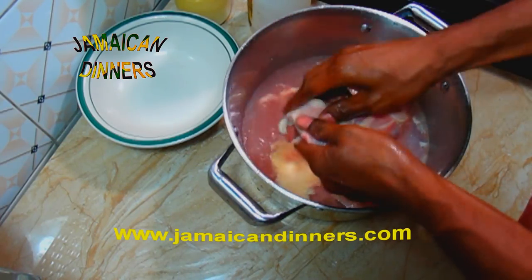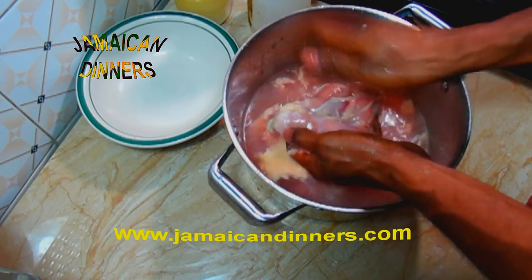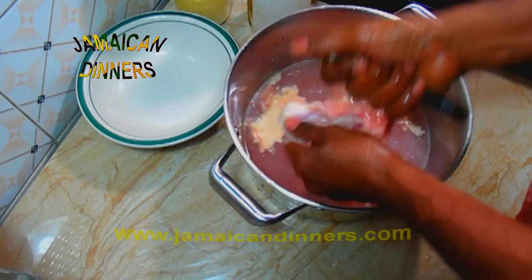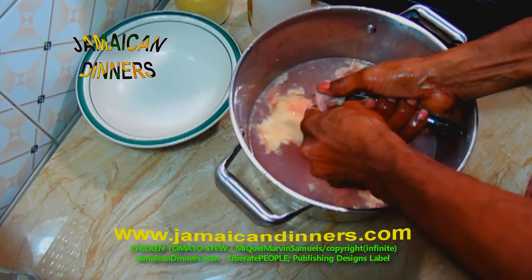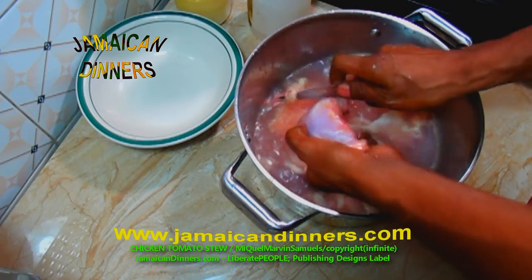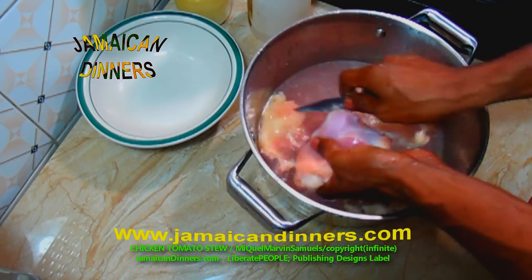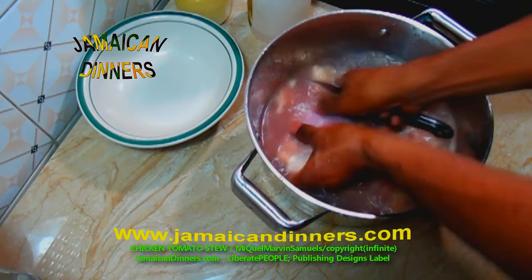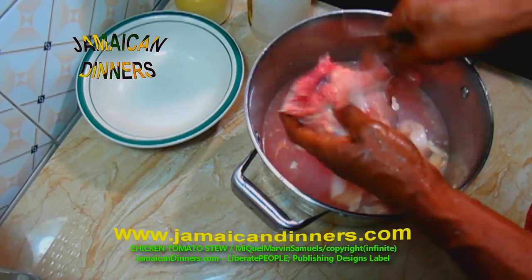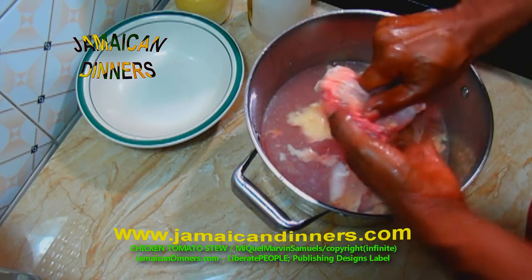This is a perfect demonstration of a very bad chicken thigh. So that way I can really show you how to get rid of all of the muck. I don't know if you can tell, but I can smell, it's an old chicken. It's not spoiled yet, but it's old.